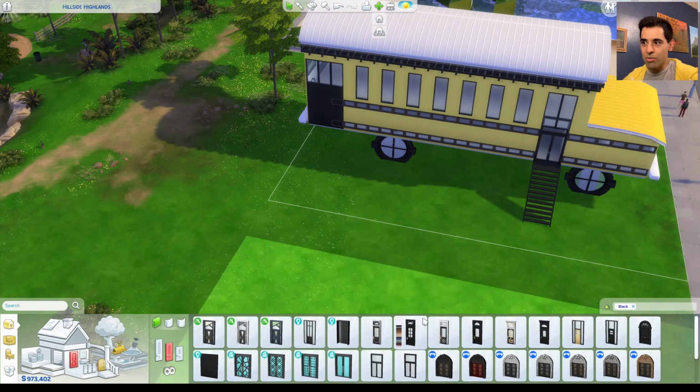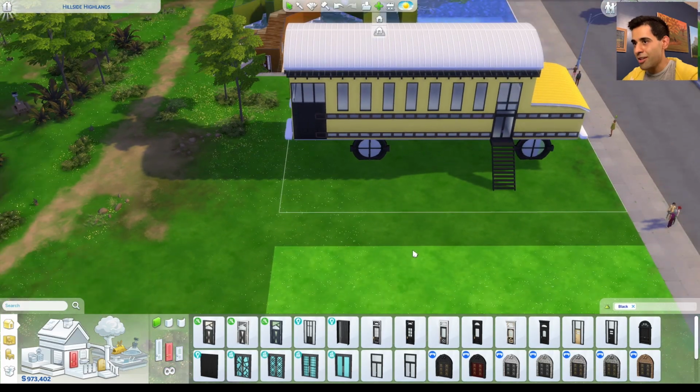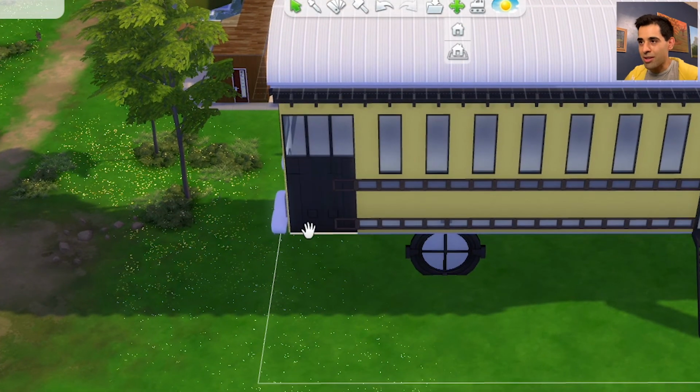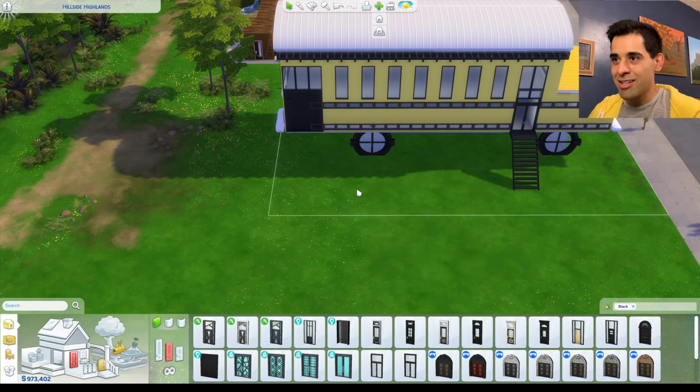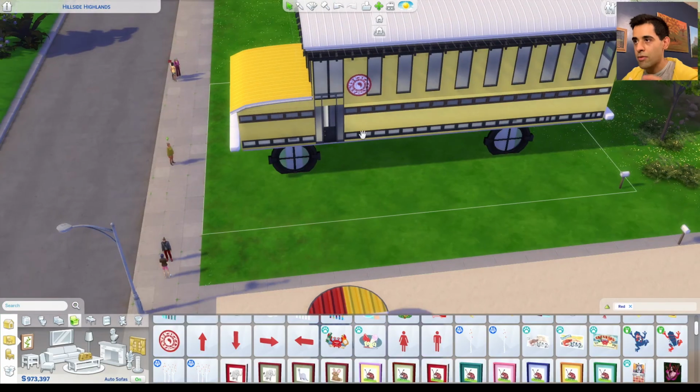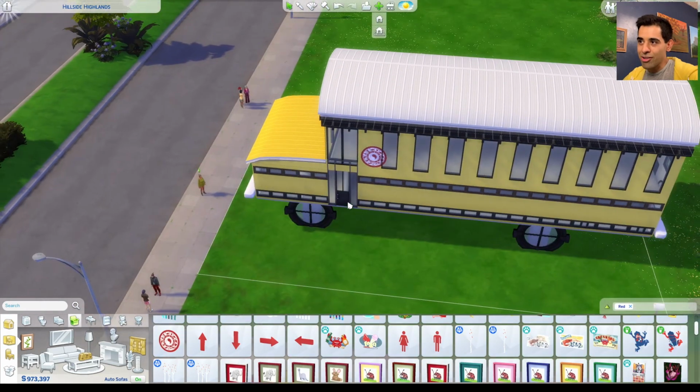All right, I think we're about done with this build. I added this here because it's supposed to be the accessible door. Typically for people with wheelchairs and stuff, there's a ramp on the side of the bus, and a ramp goes. Then they lift it up, and then it kind of just folds over. That's basically what that's supposed to be. Just use your imagination, okay? Okay. Now we're really gonna use your imagination.